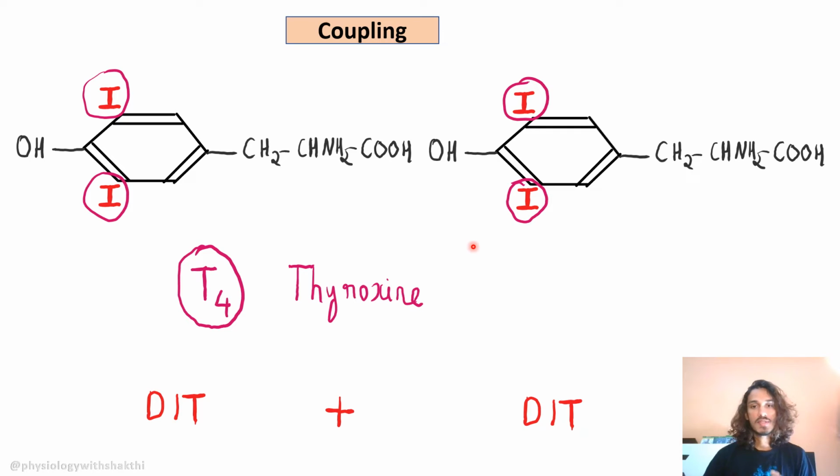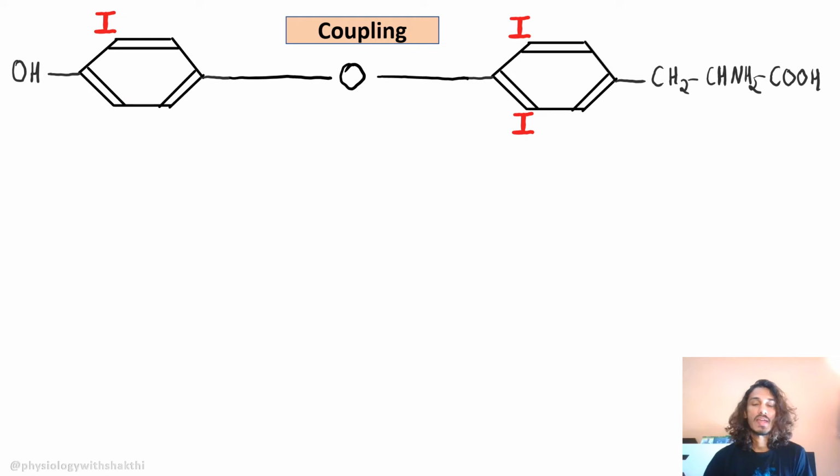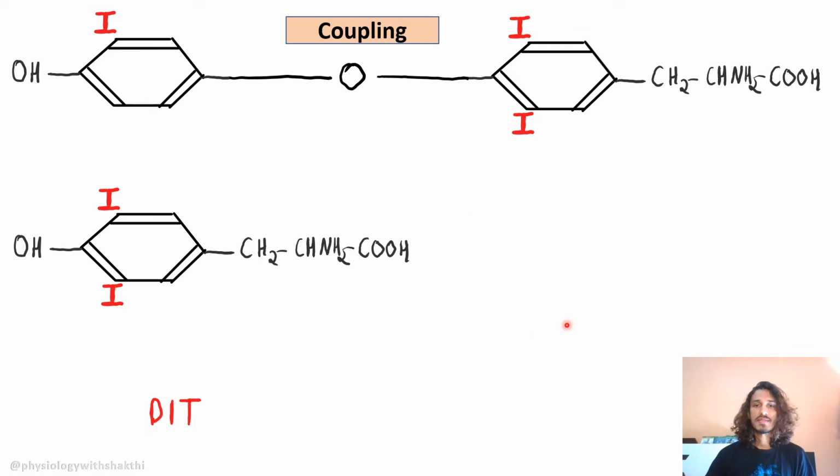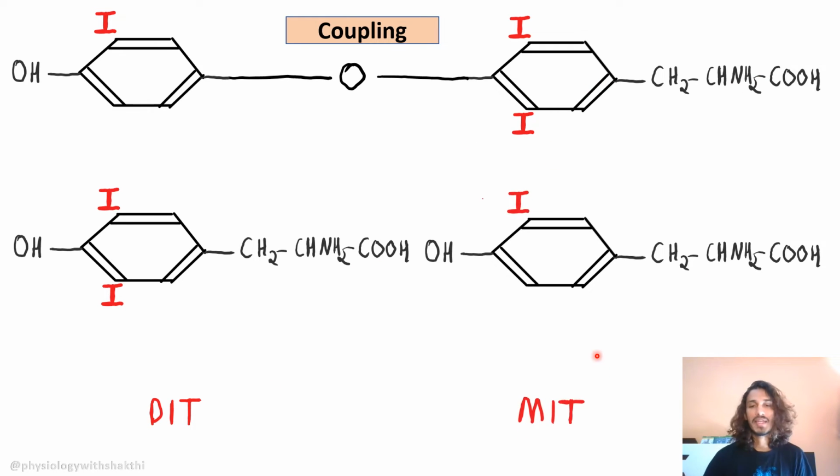Okay, so this is your thyroxine and T3, triiodotyrosine. Now, this structure that you see over here, this is MIT with DIT. This is your regular T3. Okay, instead, let's try something else. We'll take this DIT and then add it to MIT.